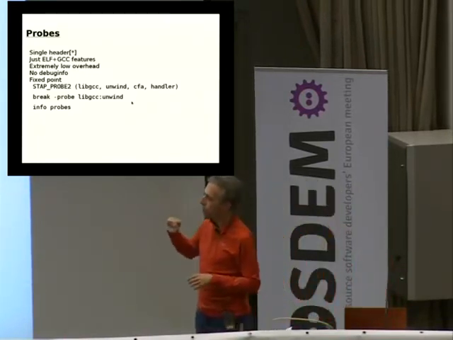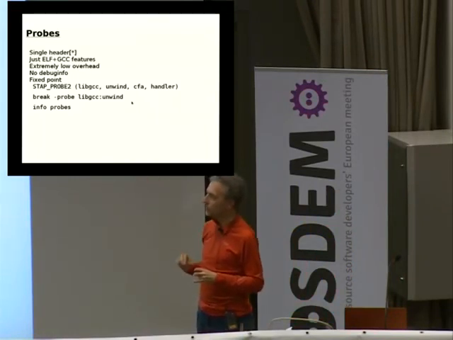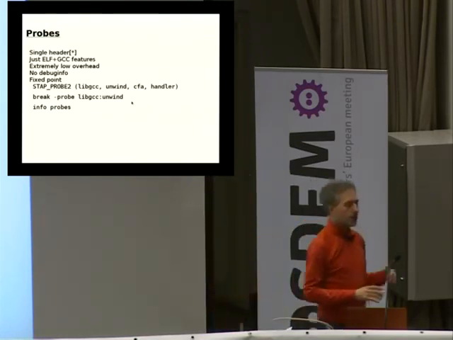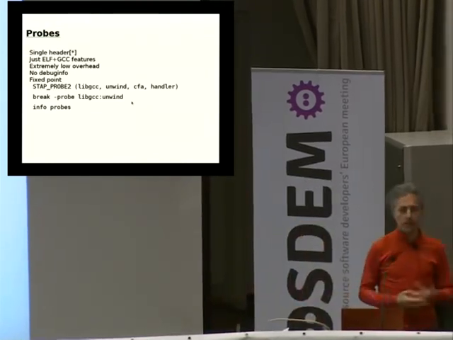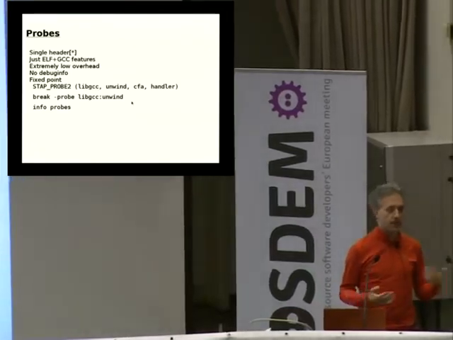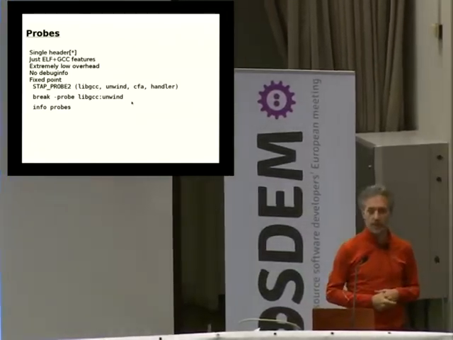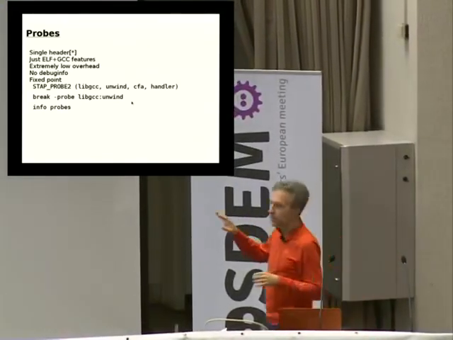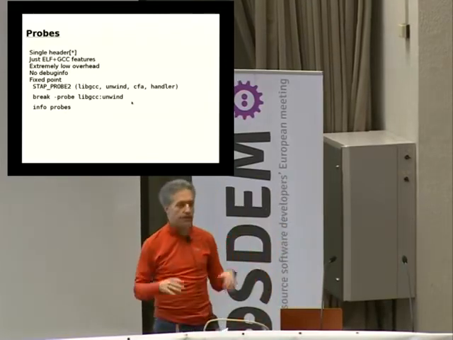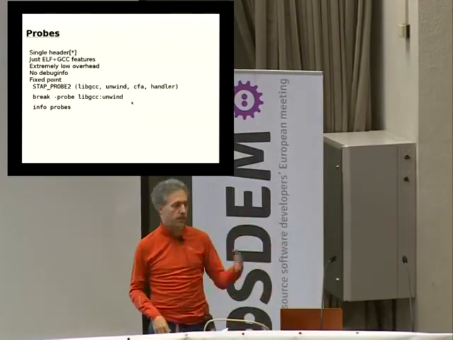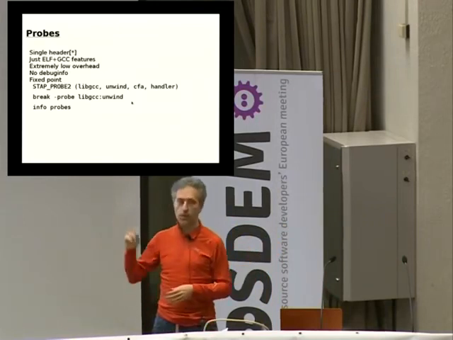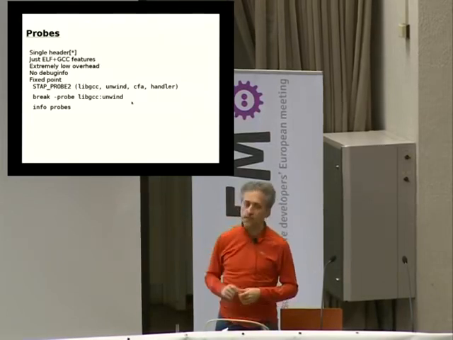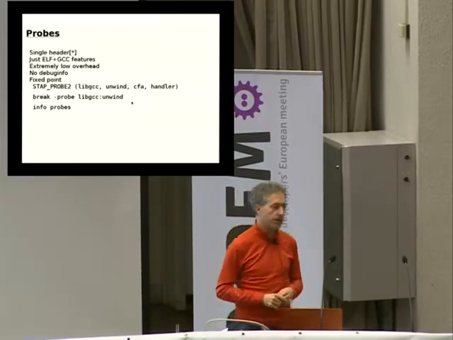And the way we did it is this way. And the reason we like this way is because you don't need debug info, you don't have to install all the libgcc debug info or hope that your distro built GCC with debug info or anything like that. It lets you focus better because if you install the libgcc debug info, suddenly you're stepping into libgcc. There's all this stuff you don't care about. You really don't want to read the unwinder. And it just lets you focus a little better while letting the debugger continue to do its work.